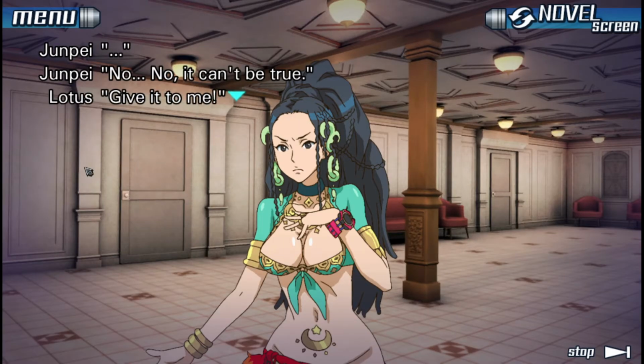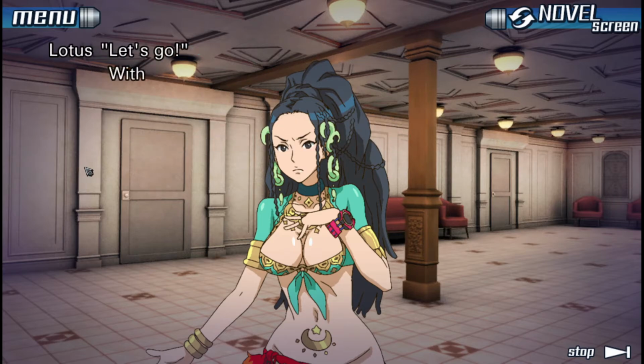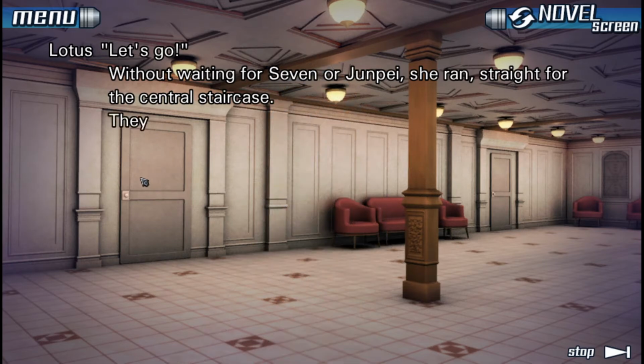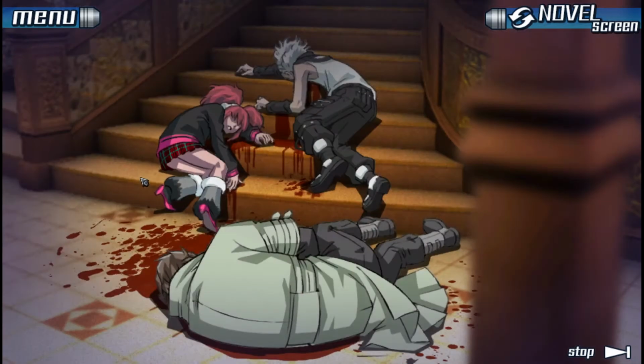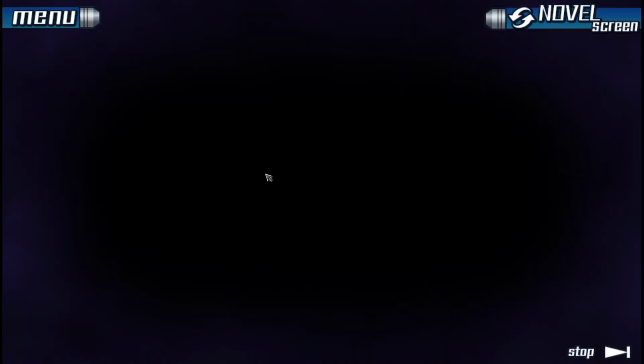Give it to me! Yep, she killed the bunnies. Before Junpei could react, Lotus dove back into his pocket and came out with the key. Let's go! Without waiting for Seven or Junpei, she ran straight. But they need a digital route of 9 to get out. They followed. I don't even know if any of them have their bracelets anymore. Junpei shut his eyes and swallowed his emotions. Morning would have to wait.